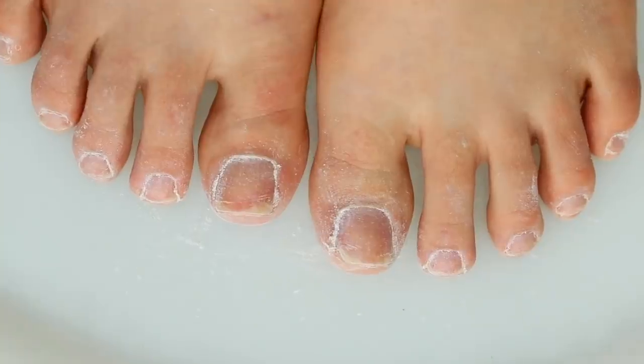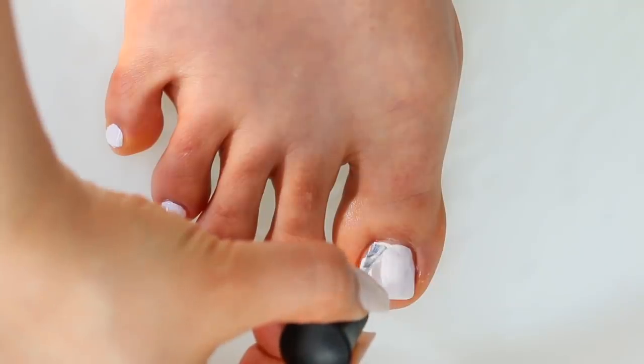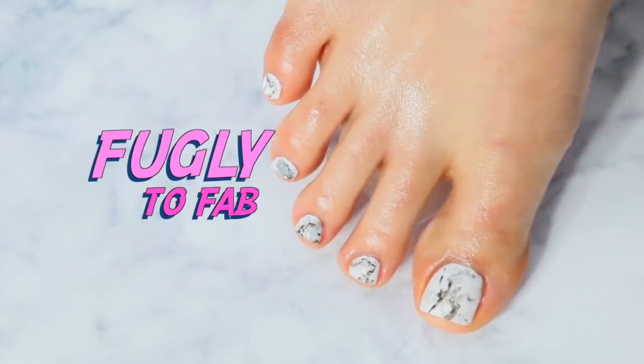Hey guys, today we're going to do a Fugly to FAB foot transformation. I'm going to show you how I make my feet look good. Make sure you stay to the end to see my finished results.